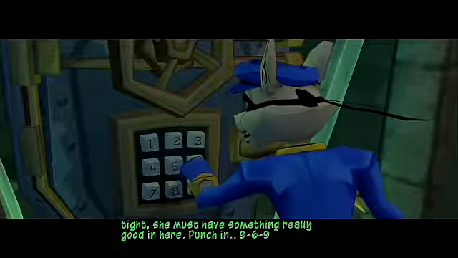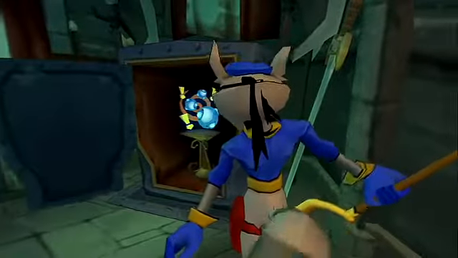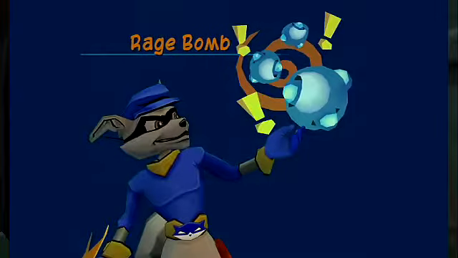969. Of course you've got to have the dirty number in there. Yeah, better be something good. What is it? Bombs? The rage bomb. You've gotten the rage bomb move. Cool, but it reminds me of the bomb from Splatoon. I don't think I'll be using that much.